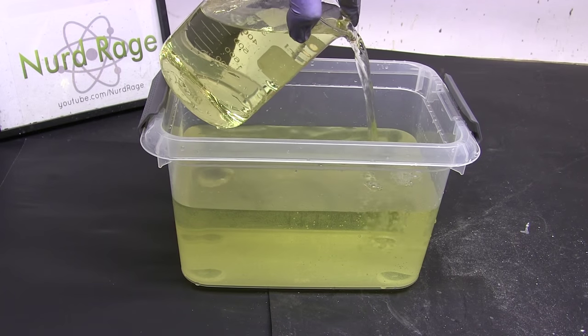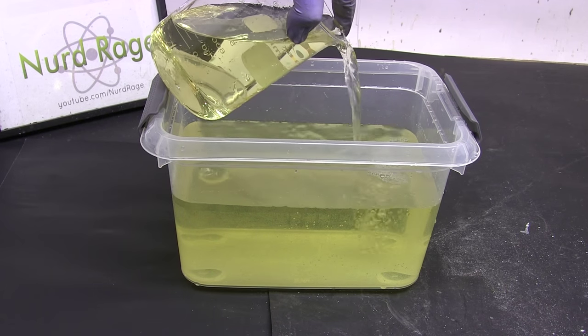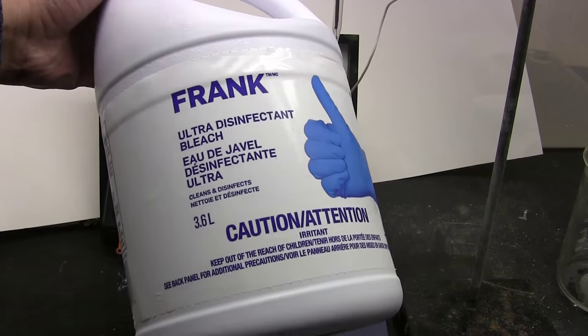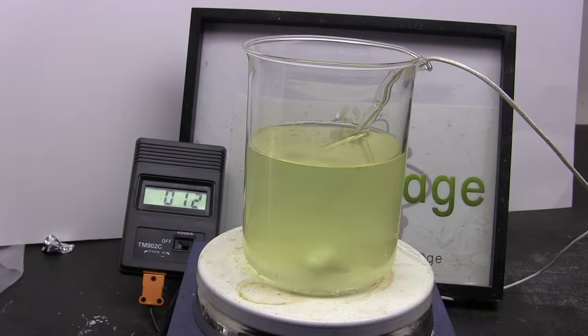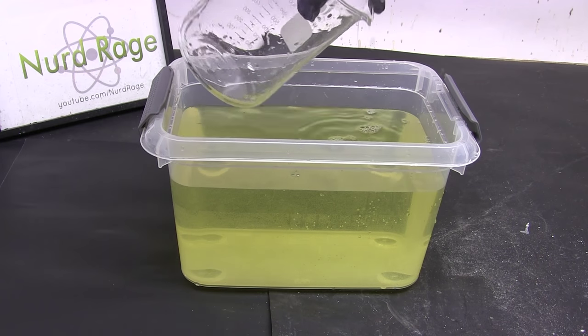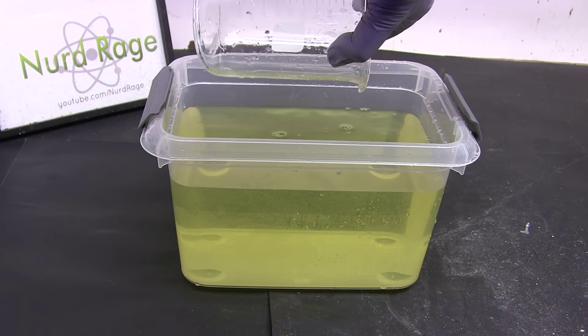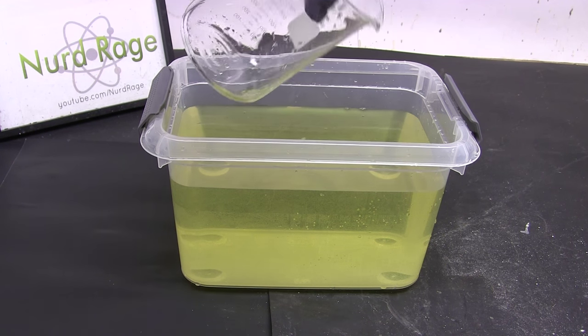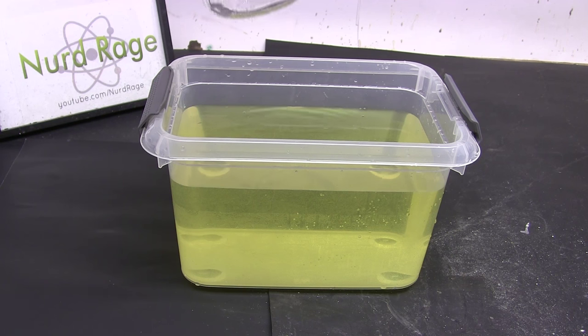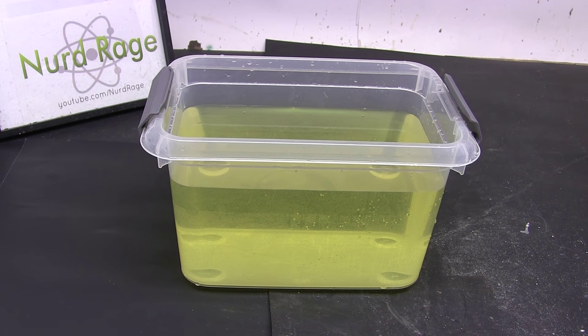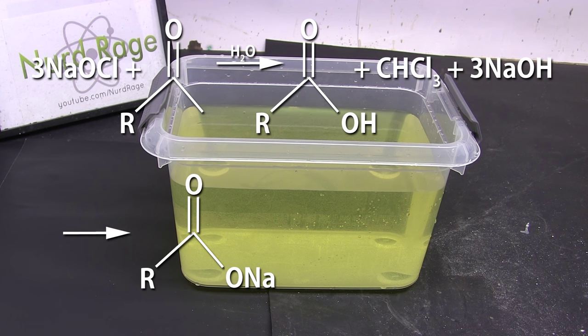So here is the aqueous solution of the various products from the reaction of a full one gallon bottle of 8% sodium hypochlorite bleach and 93 milliliters of methyl ethyl ketone. The yellow color is from the various reaction side products as I used excess methyl ethyl ketone rather than perfectly titrate the bleach to determine how much I needed. Nonetheless this will still work and the propionic acid is still recoverable. Now the haloform reaction creates an alkaline solution so the propionic acid is actually in the form of sodium propionate.